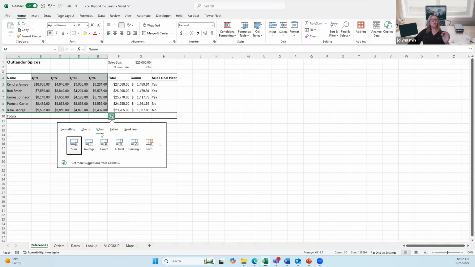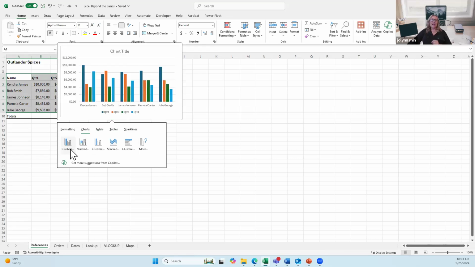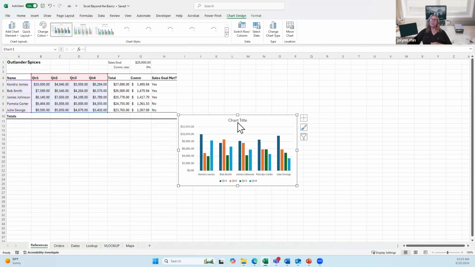I could do totals, so it could automatically add a sum underneath my range. I could have it create a table or sparklines. I'm going to choose chart, and I'm going to click clustered chart. It's a clustered column chart, and it's going to put that chart in the middle of my worksheet.